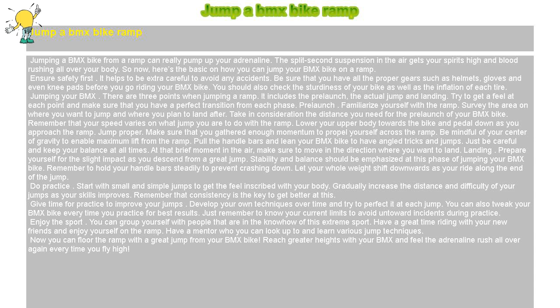Jump proper. Make sure that you gathered enough momentum to propel yourself across the ramp. Be mindful of your center of gravity to enable maximum lift from the ramp. Pull the handlebars and lean your BMX bike to have angled tricks and jumps. Just be careful and keep your balance at all times. At that brief moment in the air, make sure to move in the direction where you want to land.